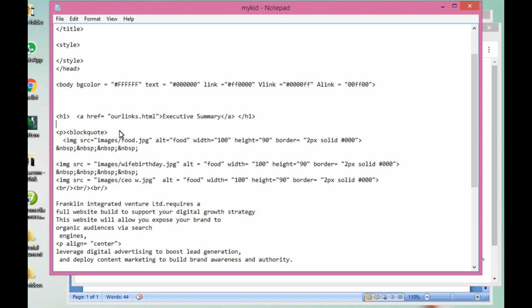We can as well link our image. To link the image is just the same thing we did at this point, but what we are doing is that we might decide to link our image so that whenever somebody clicks on it, it will take us to the same web address. We are linking those images.